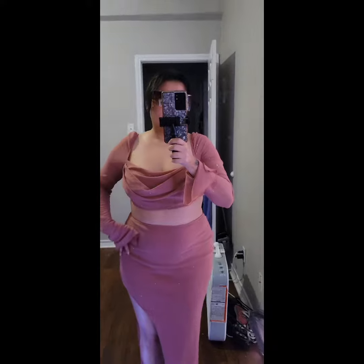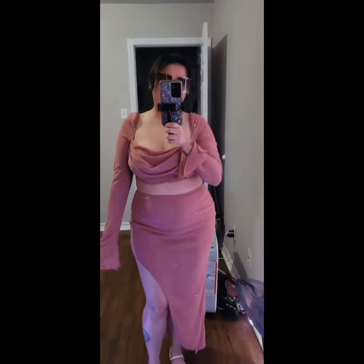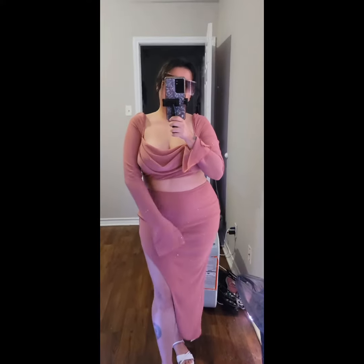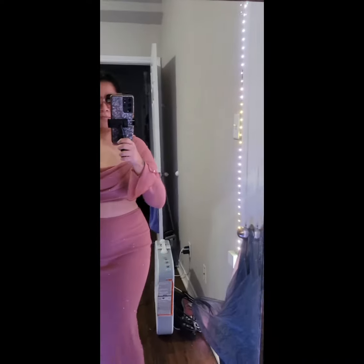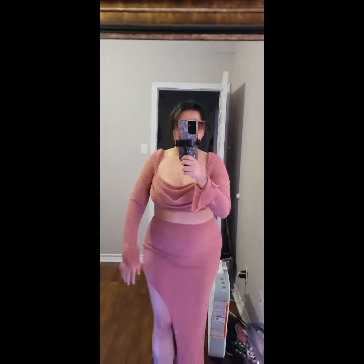This is a soft pink mauve color with a little bit of sparkle. I love how on the sleeves it flares out, and the slit — it is not too high, I think it's in the perfect spot. I love on the chest area where the fabric drapes. I think that is very pretty, very flattering. I am wearing a size medium, which fits me pretty good.